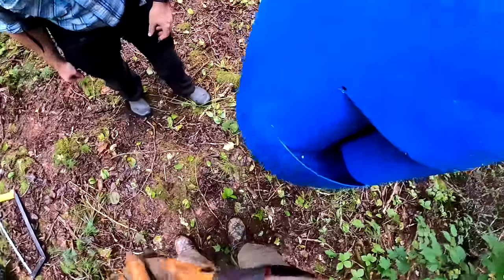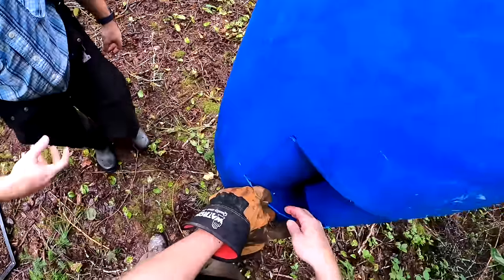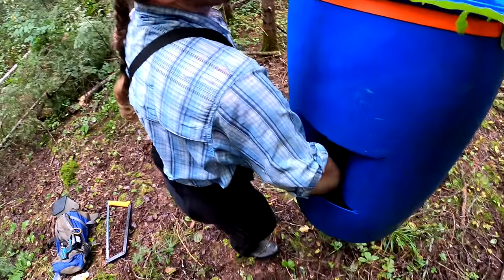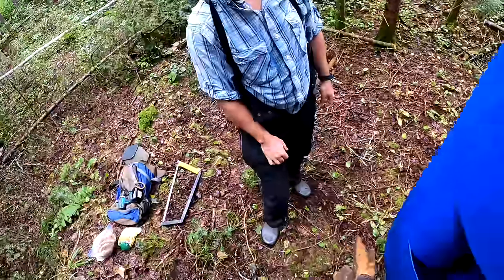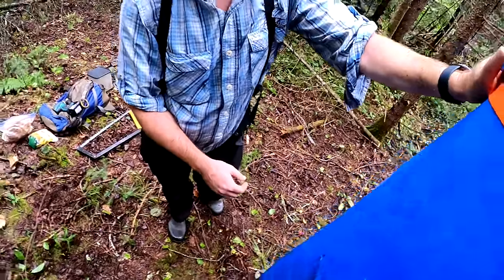So what I was thinking is, if you stick his finger like that, right? Yeah. Because that's a good height, so bear's going to go like this. Bear might have a bigger arm than you. Maybe, but maybe not. Just go reach down. Yeah, yeah. So you have to learn not to do that. Maybe the bear's not smart. He's just going to do this, and he's going to have to work real hard. He's going to have to be careful. It's going to make it harder to throw bait in there, too.